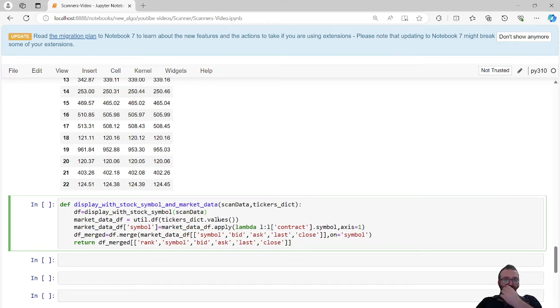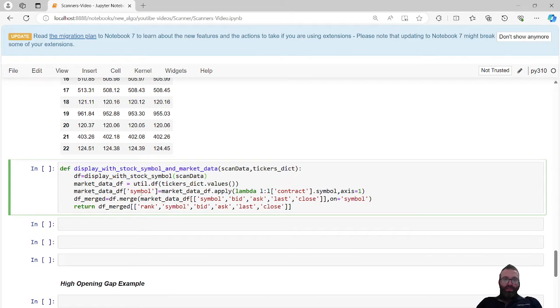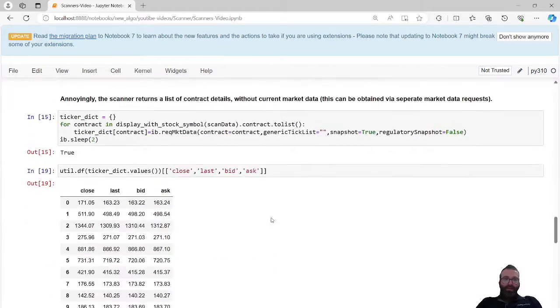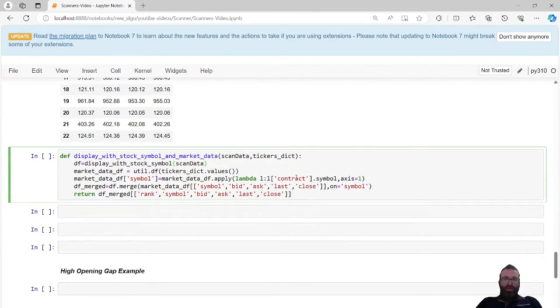And let's add a column called symbol to that. The dot values had a contract, so we can do contract dot symbol, and then we get the market data frame with the symbol object. Then we can join it with the data frame from the scanner, and that gives us a merged data frame with the market data.